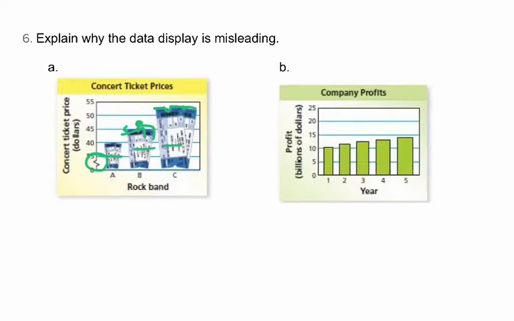Now take a look at graph B. We're talking about billions of dollars. It doesn't look like much of a change, right? But really, that could be a pretty significant change if we go from just over $10 billion to almost $14 billion, right? But the other part of this that's misleading is that if you look, the widths of all of those bars get wider as you go up. That's not supposed to happen. The bars should stay the same width every single time. So you have to be careful, you have to interpret, and you have to be critical of the information that you're seeing.